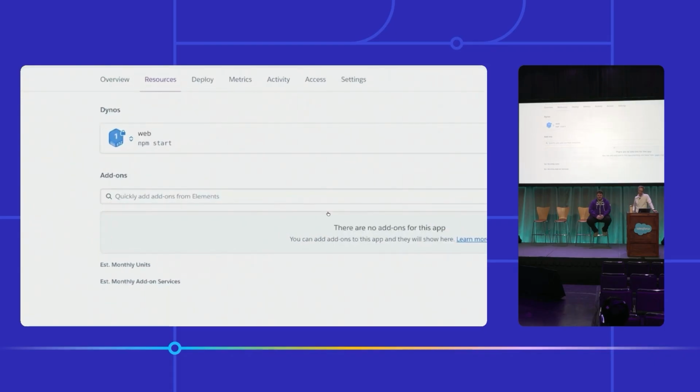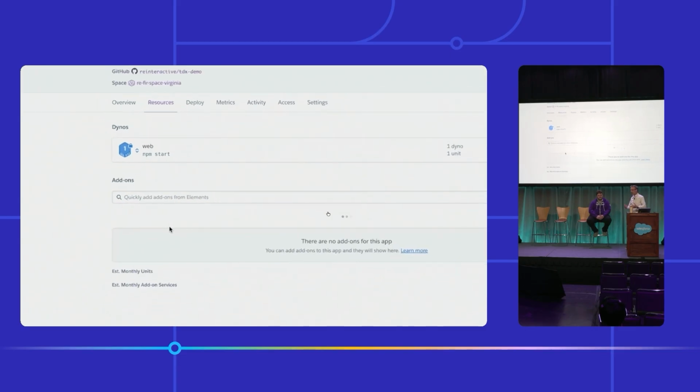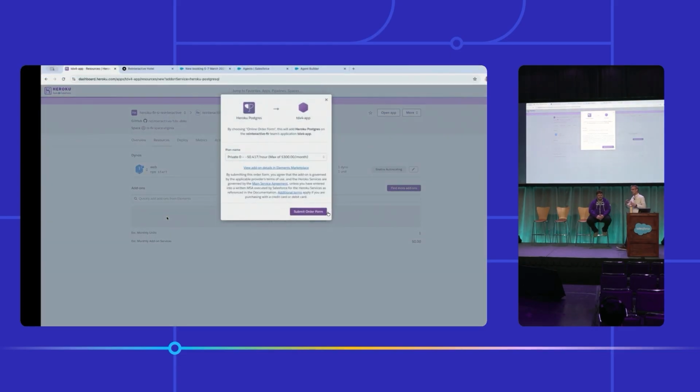Next thing we want to do is, of course, we've got to set up our database. So again, we're just going to search for Postgres. This is on our add-ons now. So we're going to search for Postgres. Here it is, Heroku Postgres. Select that, and you're going to see how easy this is to set up. Now, I'm not going to actually set up the entire database. I'm going to let Heroku Connect do that.